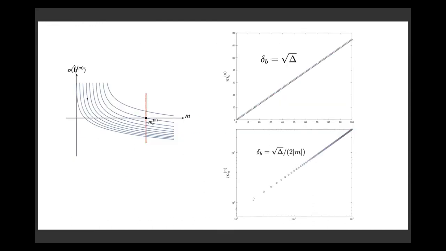And actually, those values of M associated to which there are vanishing eigenstates can be computed numerically. Those two figures show our numerical result. In the first one, we consider the scheme where delta B and delta C are both constant. And in the second one, we consider the scheme where delta C is a constant, but delta B is a function of M.